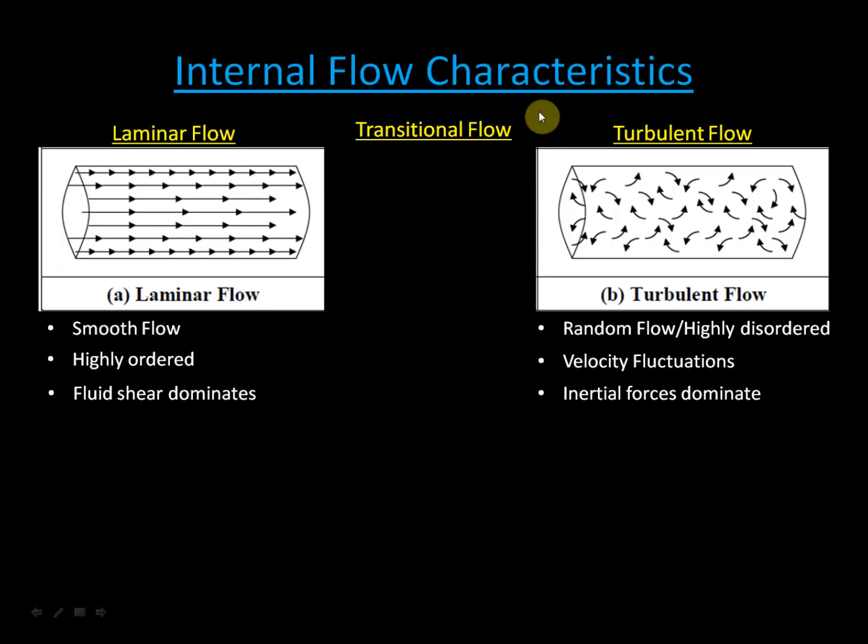So you're saying, okay, that's laminar, got it. That's turbulent, got it. What is transitional? Well, transitional flow is a flow regime in which the flow is constantly transitioning back and forth between laminar and turbulent. And it's a very difficult to model, very difficult to analyze, intermediate switching region between laminar flow and turbulent flow. And it's one that you really want to avoid, and we'll talk about that a little bit later.